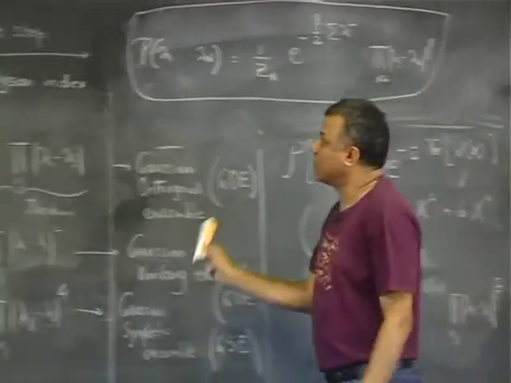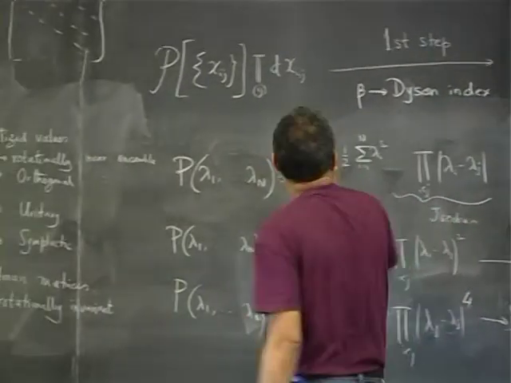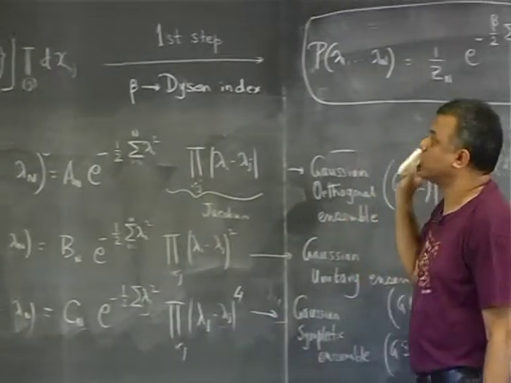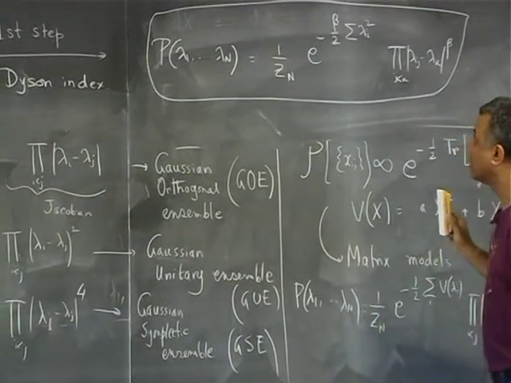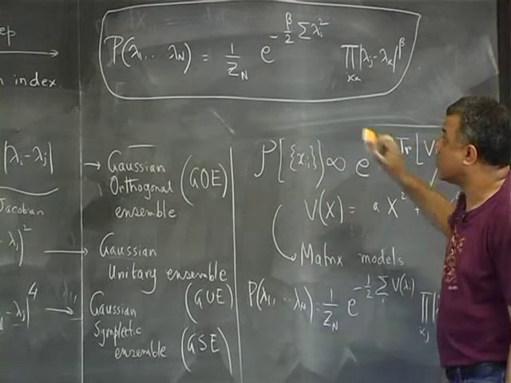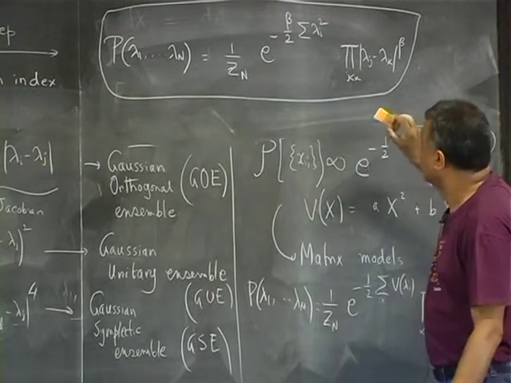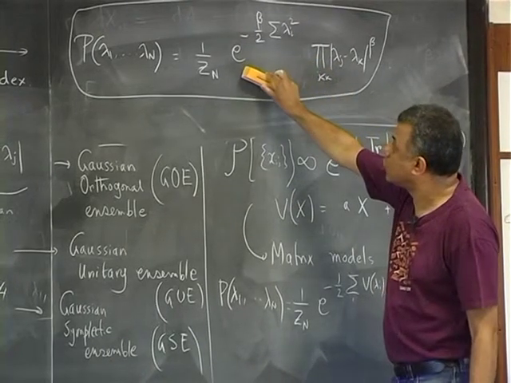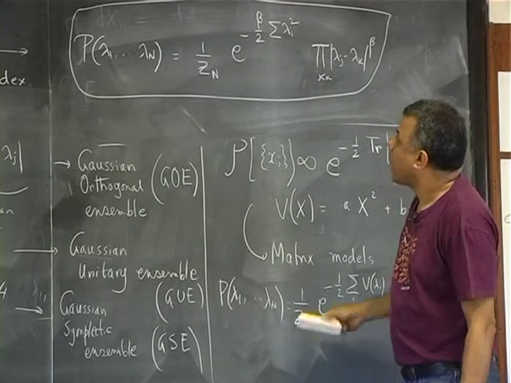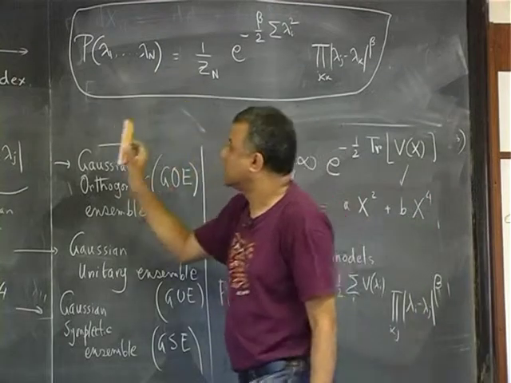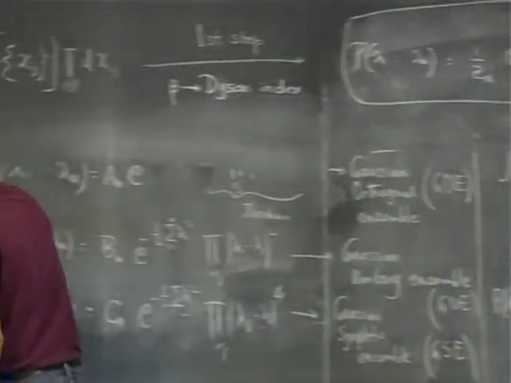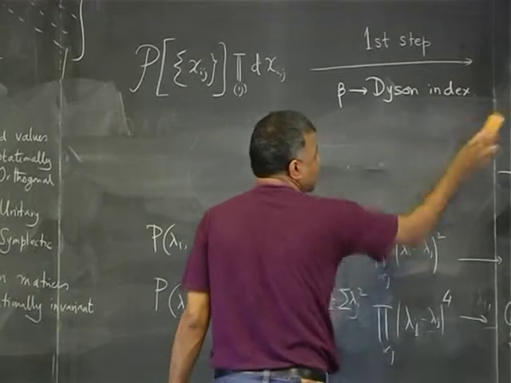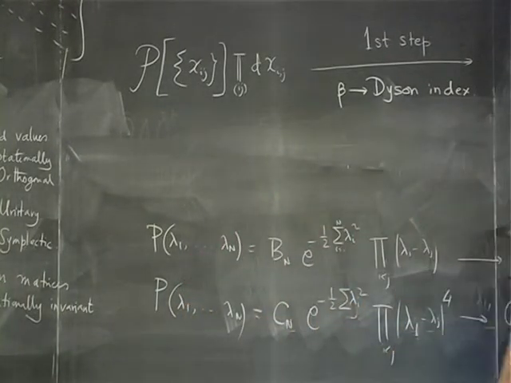So the first step is done. Okay? This is the analog of, if you like, deriving the Gibbs-Boltzmann distribution in equilibrium statistical mechanics. Now the next step comes, and so far it was only mathematics. Now the physics will come in: given this joint distribution, what can I say about some properties of these lambda i's? There's a very beautiful physical interpretation of this distribution, which I want to tell you before we finish today.